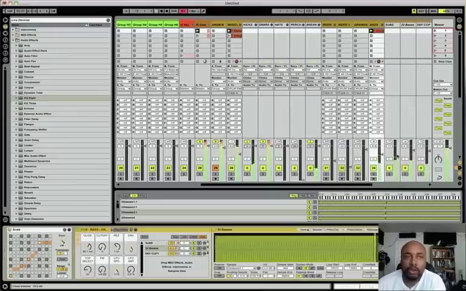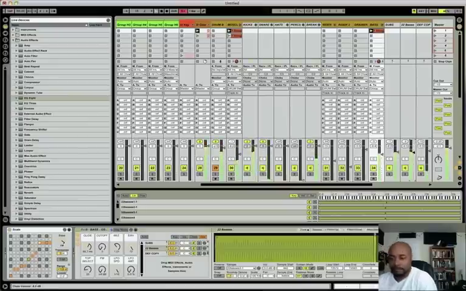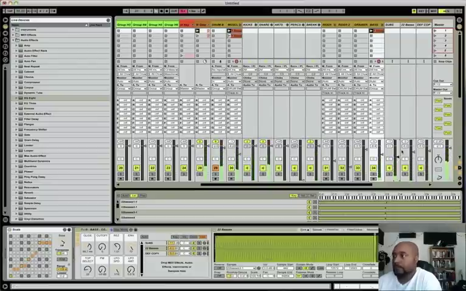And all I'm doing now is going through selecting different basses. Something real quick, y'all.